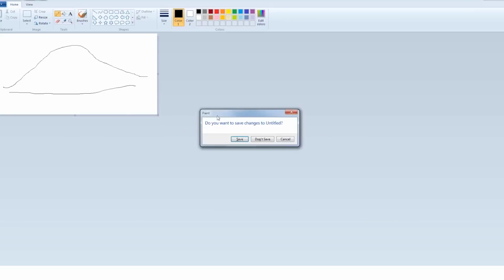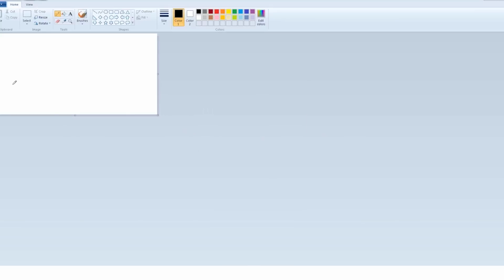Let me draw it in a better manner. We get something like that. One way to define an outlier is, so this is my mean, denoted as mu, and also I have a standard deviation, which is a distance like this, denoted as sigma.